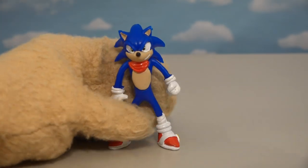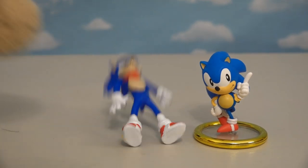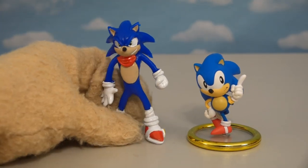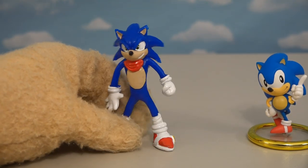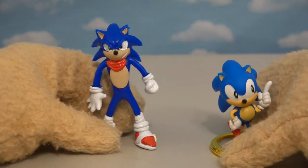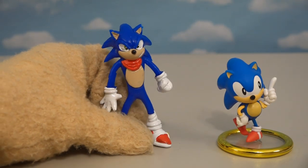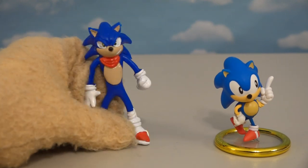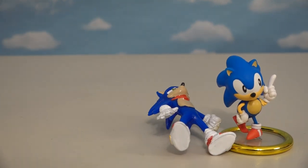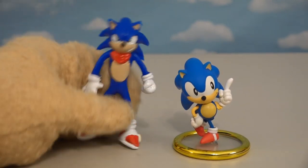As you can see, this Sonic the Hedgehog looks a lot different from the official version of Sonic. I think this might be a version of Sonic from one of those video games, maybe Sonic Boom or something. But the person I bought it from said it was from the Sonic movie — who knows! You never know with those Mexican sellers, because they're just trying to sell this stuff, so they'll probably mislabel it just to sell it to goofballs like me who actually pay money to look at these things!